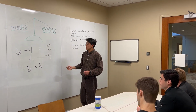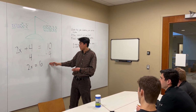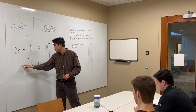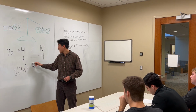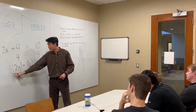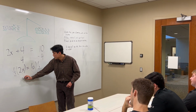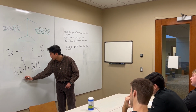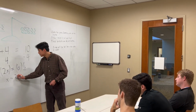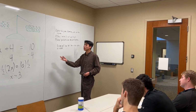3, right? Now, let's make sure that we show that with our equation as well. So we took half of what was on this left side, and we took half of what was on this right side. Now, half of 2 is? 1. Just 1x, so we can just write that as x. And then half of 6 is 3, right? So there we have our answer, x equals 3.